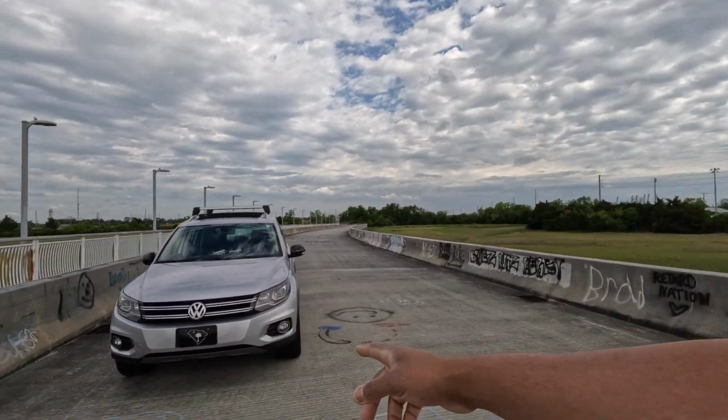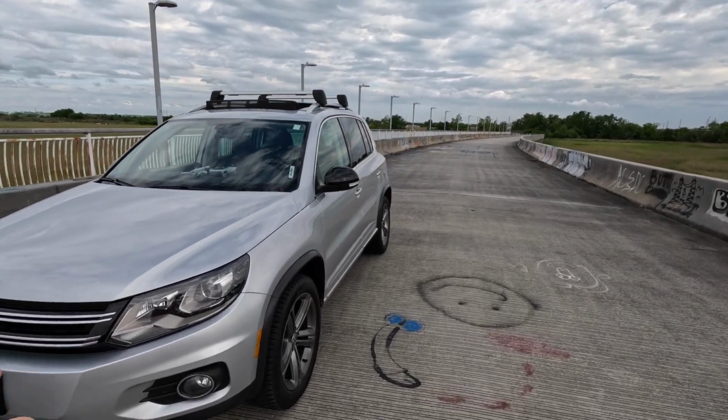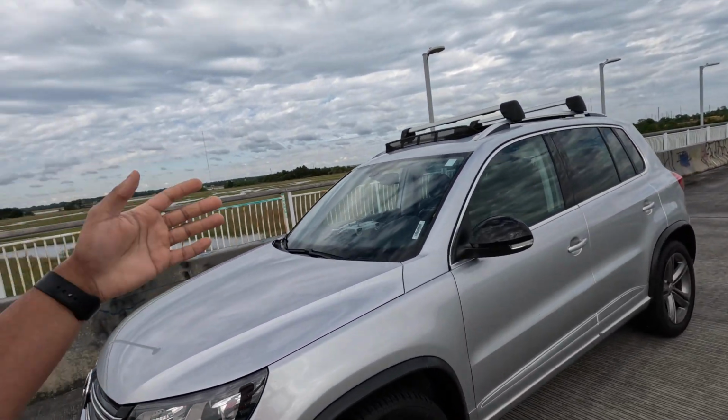The second thing is, definitely study your market. Figure out what kind of vehicle is needed and wanted and what kind of people you want to attract to your vehicle. If you get a sports car, like a Dodge Charger, Challenger, or a Corvette, or any kind of luxurious car, people are going to be speeding, burning up the tires, causing more wear and tear on your vehicle and just putting more stress on the motor. So if that's the kind of people you want to attract, that's cool. You can charge way more money for them.